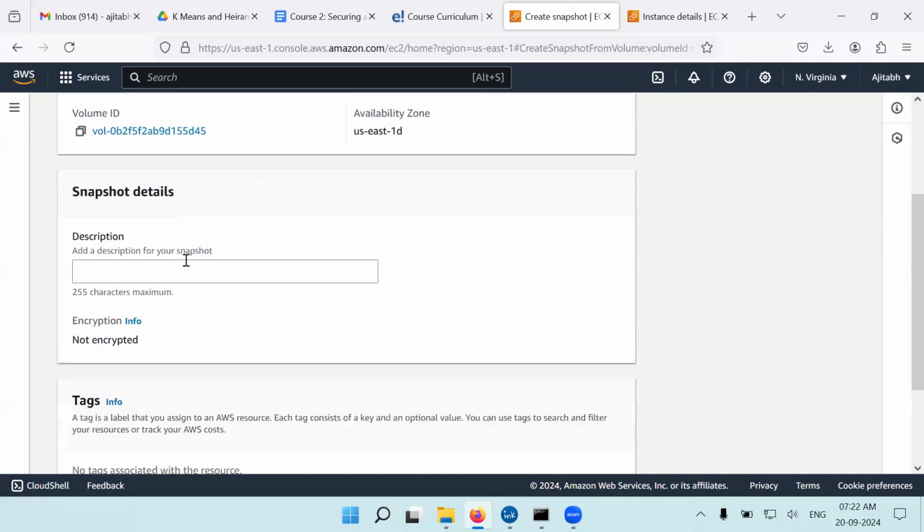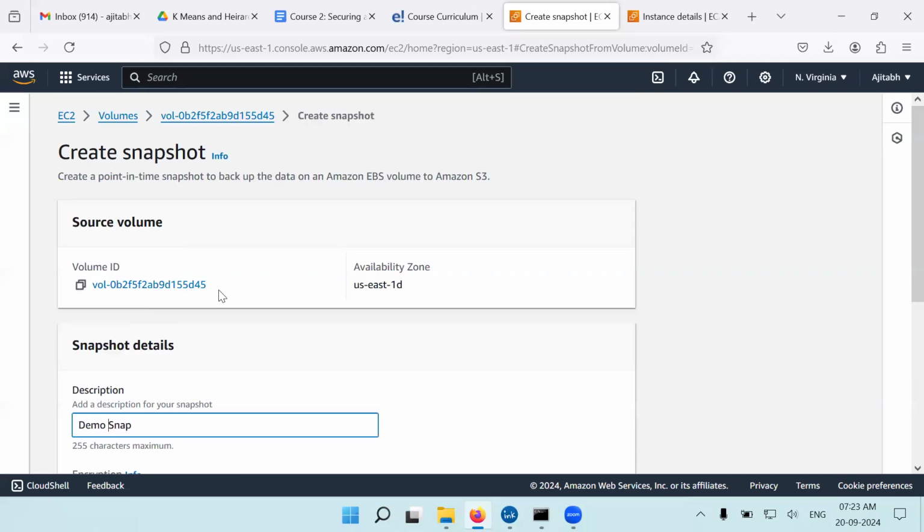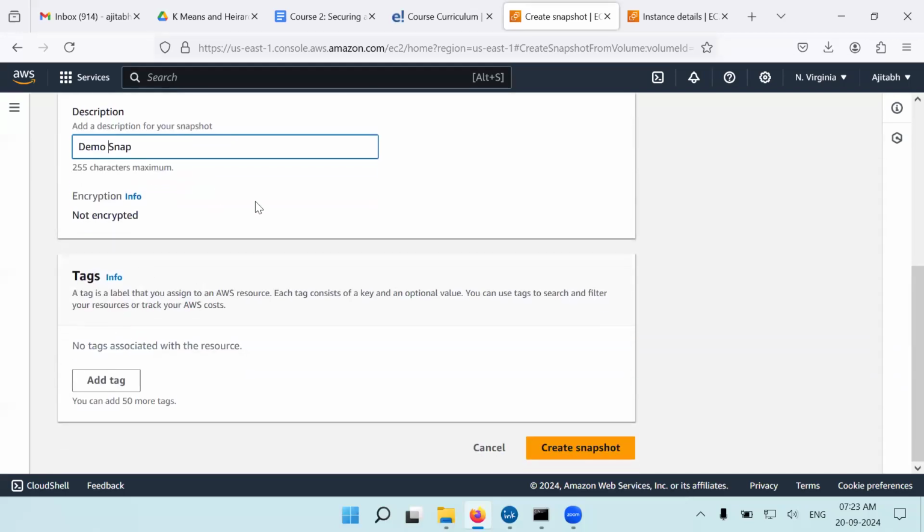You can add some detail if you want, like demo snap. And you can see it is not encrypted. It is saying that the volume you are working with is not encrypted. We have not chosen this option; while restoring, we can do that. All right, let's create a snapshot.